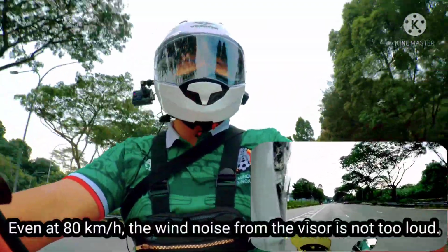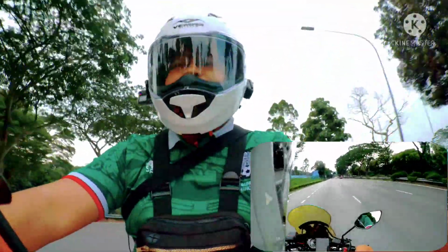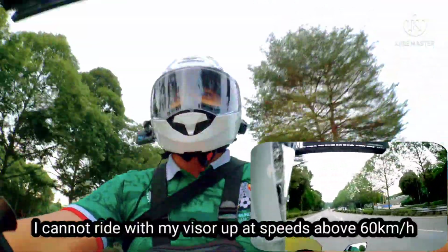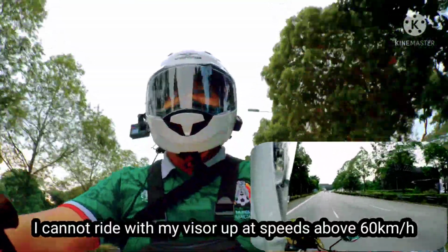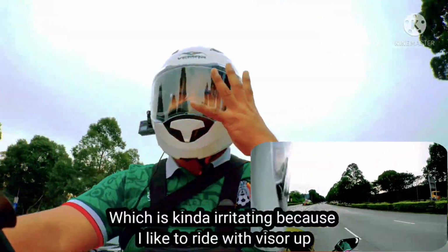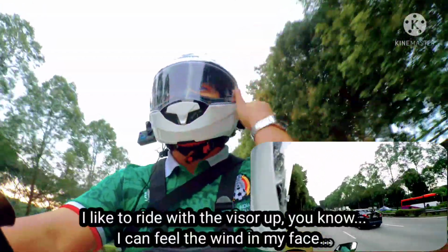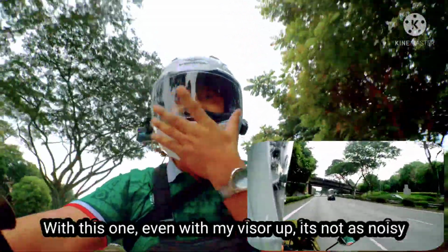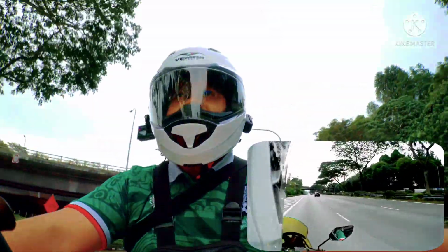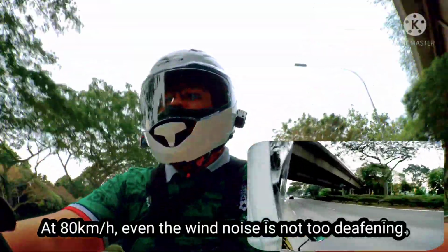Okay, even at 80 kilometers per hour, the wind noise from the visor is not too loud compared to the Taras. With the Taras, I cannot ride with my visor up at speeds above 60 kilometers per hour, which is kind of irritating because I like to ride with the visor up. I can feel the wind in my face. With this one, even with my visor up, it's not as noisy, which is one thing I like about it. At 80 kilometers per hour, the wind noise is not too deafening.